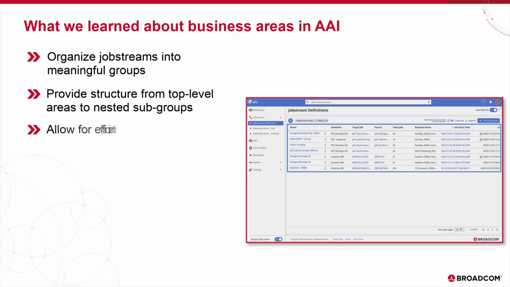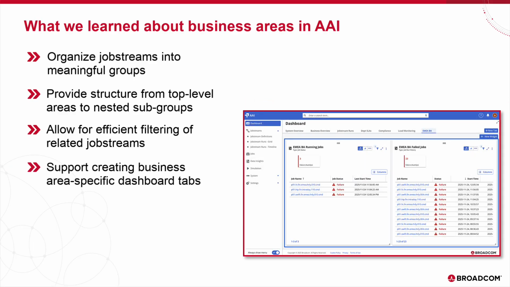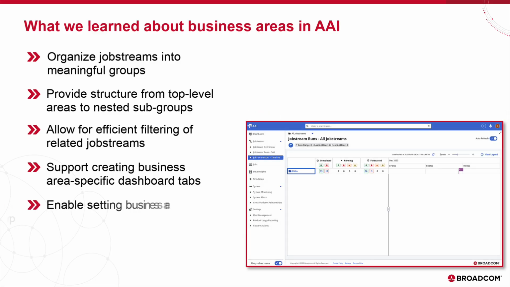We explored how you can filter your monitoring views by business area across AAI to keep your workload views focused. We also looked at how dashboard tabs can be tailored to specific business areas to support your daily operations, and how your business area user preferences function as a global filter for the job streams displayed in your views. With that, we conclude this video on using business areas to manage job streams in AAI.